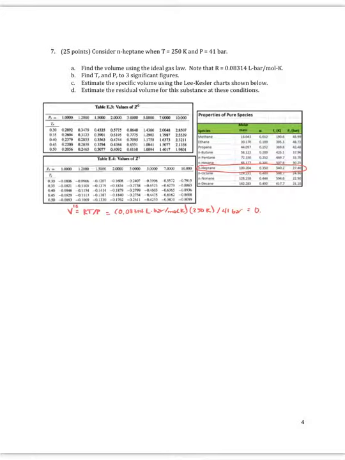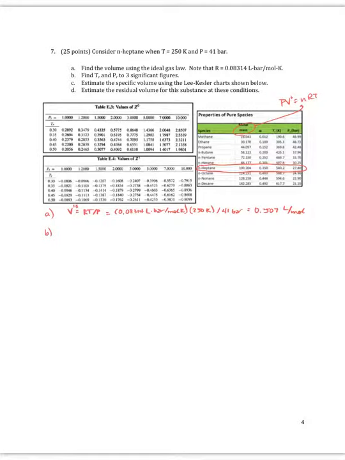And I think almost everyone got this right, except for a few of you decided to do molar mass as N, right? You did the old PV total equals nRT, and you put this value in for N, and that was like nonsense. So people did very well on that.